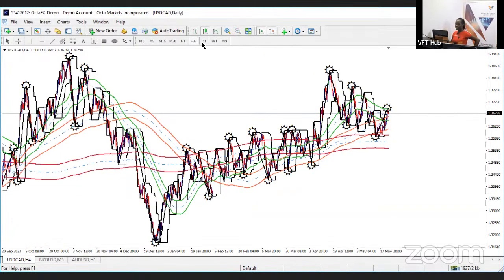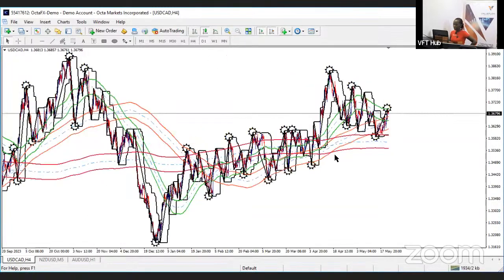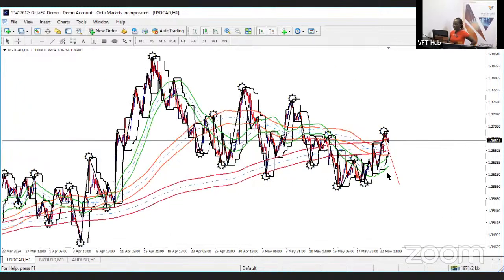So let's see the daily time frame, and on the daily time frame, price is up. On the 4-hour time frame, this guy is looking like it wants to slope down. So if USD CAD does this, we'll most likely be seeing a continuation of the buy trend. On the 1-hour time frame, price has broken below our channel, momentum is to the upside, right? So a little reversal. I'm not even interested in catching this reversal because it looks too tight, right? A little reversal here, and we most likely will continue the buy of USD CAD. So let's see what the 5-minute time frame is doing.